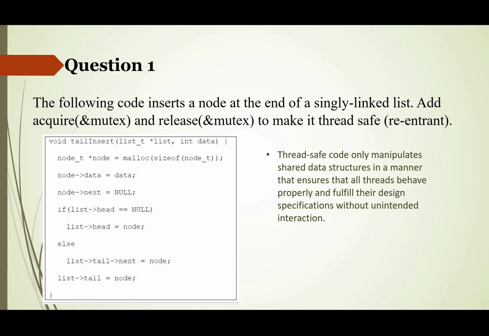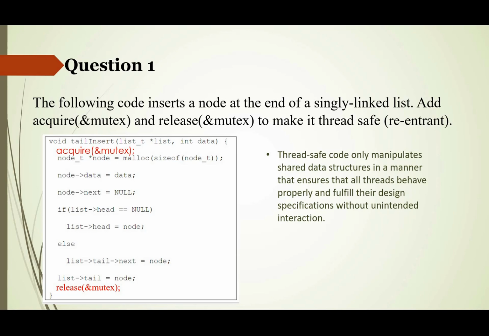So the most trivial approach to make this function thread safe is to use a mutex, as explained in the title of the question. The easiest way is to acquire a mutex when we enter the function, and then release this mutex when we are done. This is the most trivial thing we can do. However, is it really an efficient approach? Does it cause any performance degradation? Yes.